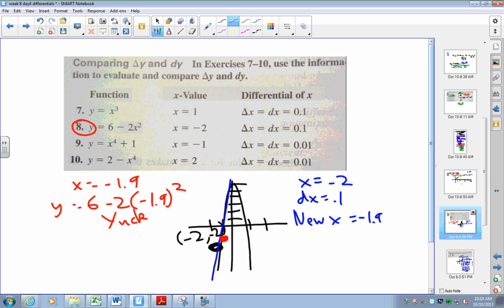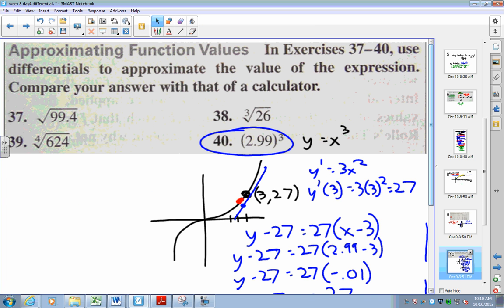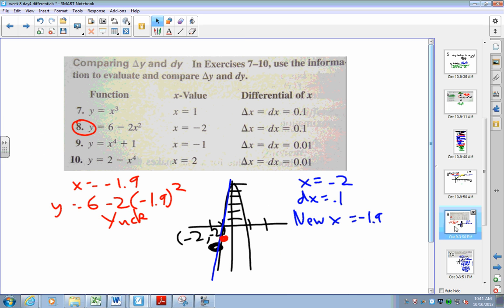Okay? So could you do 7 and 9? Okay? They're kind of showing the same question in 2 different ways. This one's saying this. Do you know what the function is? Who's the function? Y equals x cubed. Who are you going to attach to? Who's the tangent line going to attach to? X equals, and I need to plug in 2.99 into that tangent. Over here, it says, here's where I attach, and I need -2 plus 1 is -1.9. That's the guy I want. Is it the exact same question, just kind of rephrased? Okay? You guys okay with that? Cool. Okay.